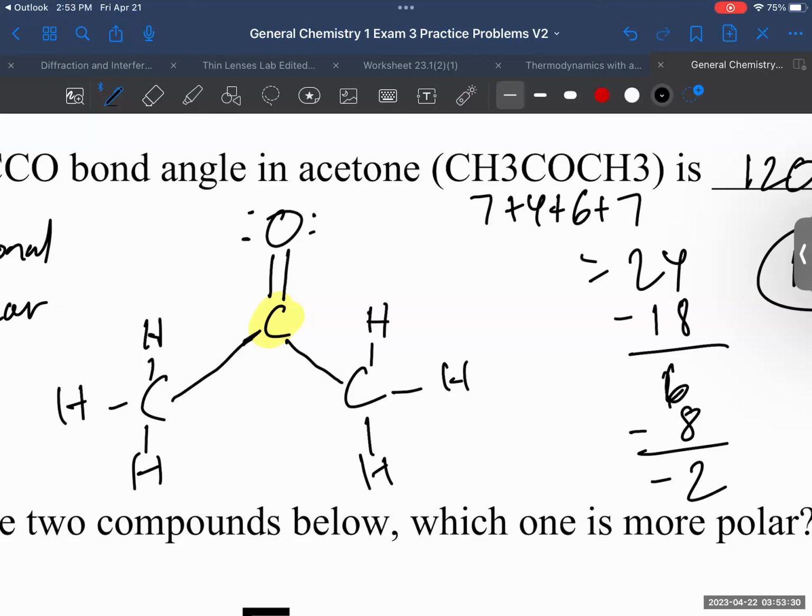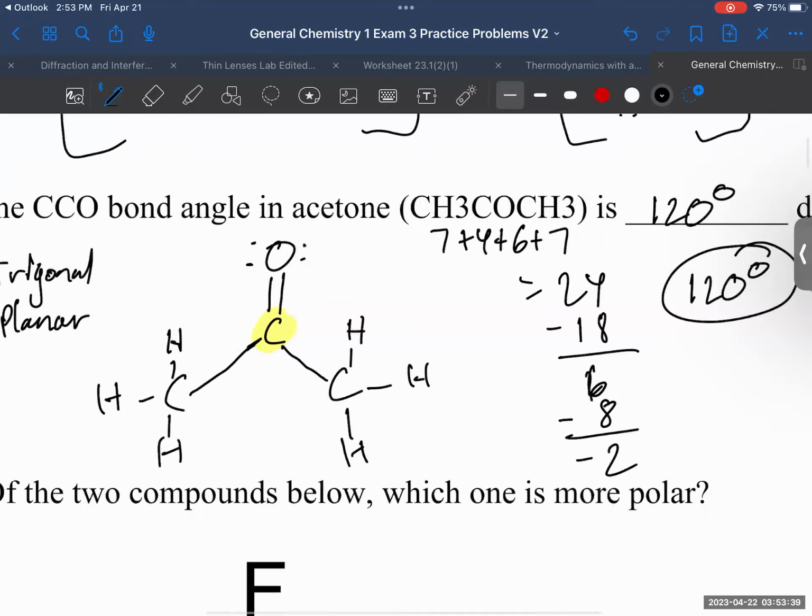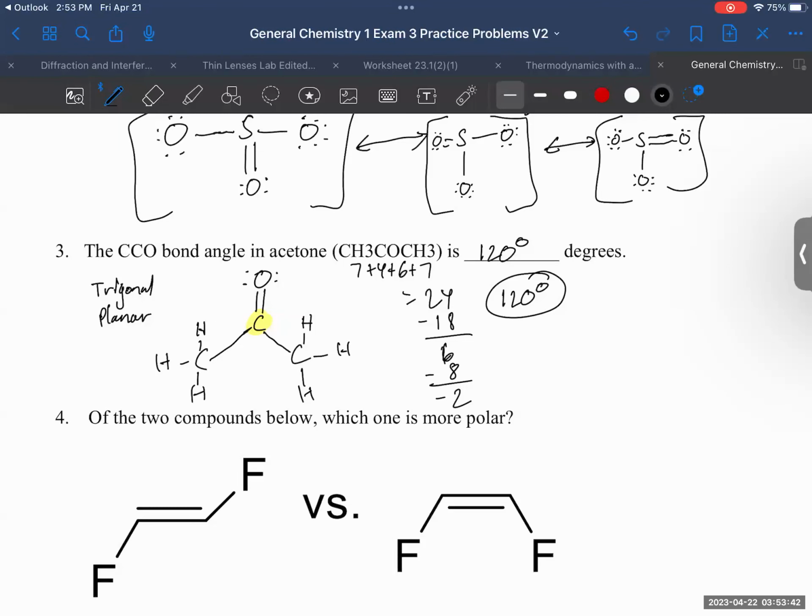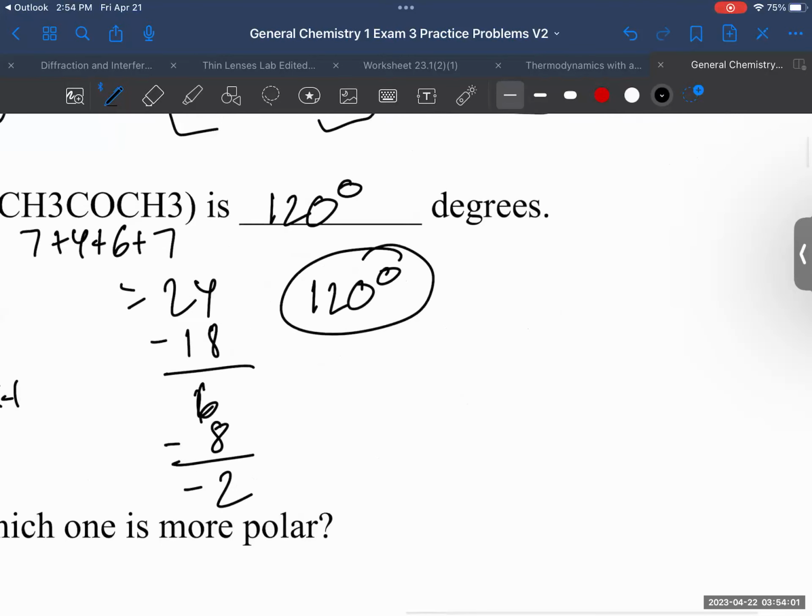Remember, what is true if there are no lone pairs on the central atom about the electron and molecular geometries? If there are no lone pairs on the central atom, your electron and molecular geometry are exactly the same. So it's 120 degrees. Do you think we'll be asked the degrees for ones where they don't give exact angles, like a bent or angular molecule, where we'd just put less than 109 degrees? Yeah, I think that's a fair question. Like for something like water: tetrahedral electron geometry, but because of the 2 lone pairs, the bond angle would be way less than 109.5.